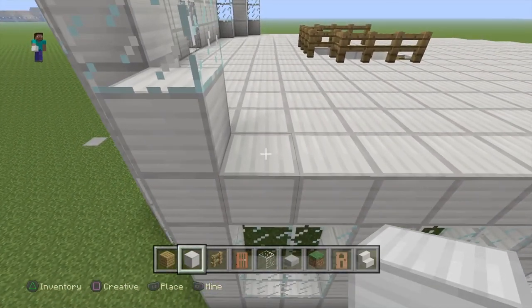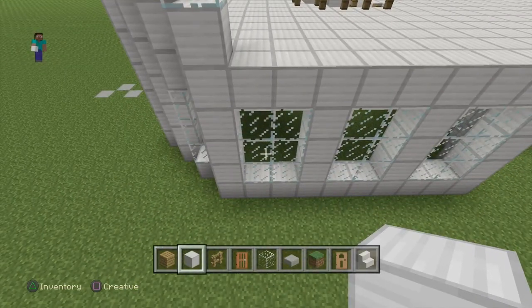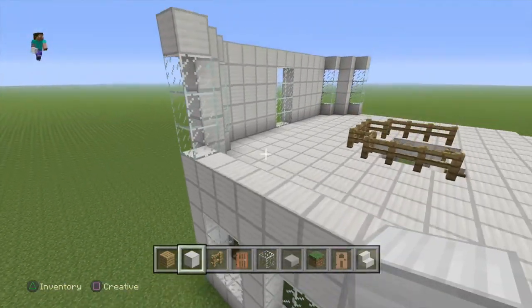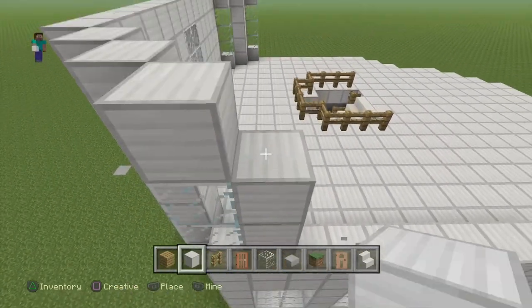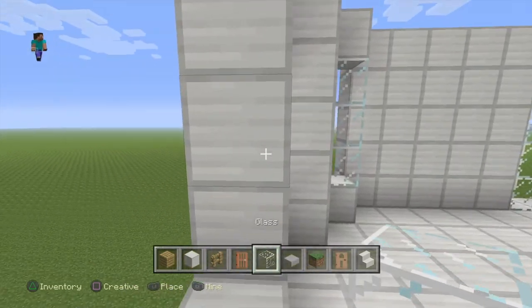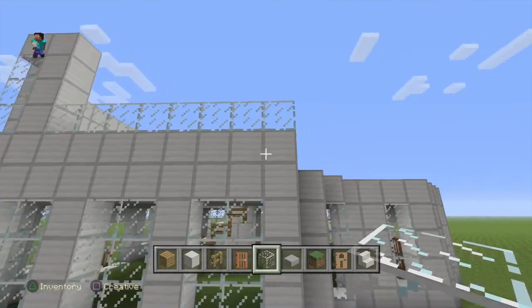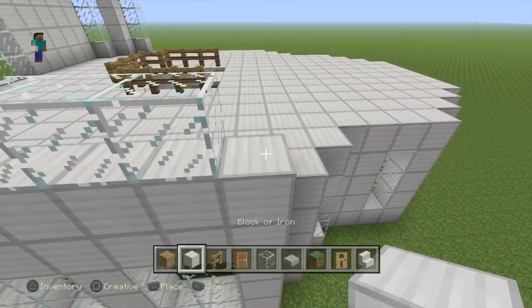Right, now we need, sort of, you can match this or you don't really need to. For the time being, I'm not going to match that. I'm going to go straight along like this. And we'll close this set of glass off like that. Let's do a row like this. Close that off there.